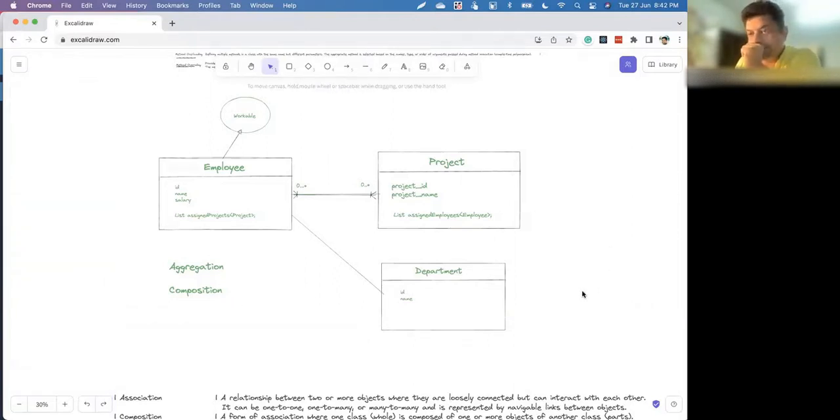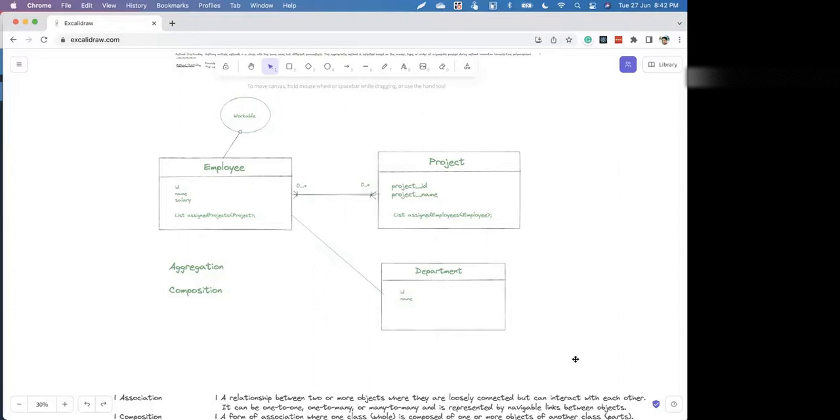Now, composition. What is composition? Okay, can anyone give an example of composition? No one knows about composition? A class could be composed of multiple parts.